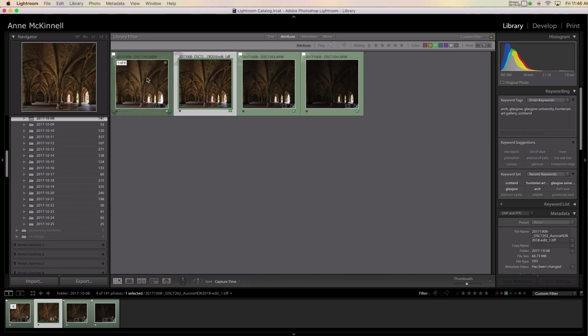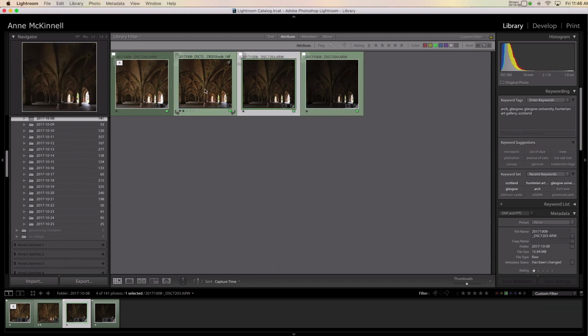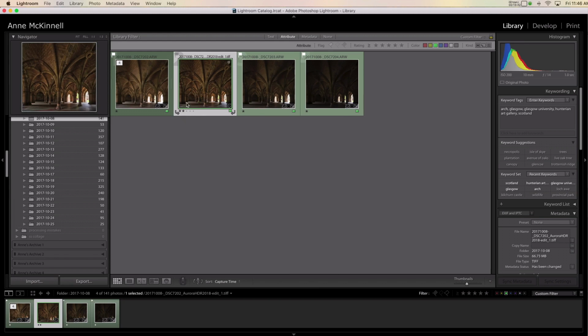So as you can see, these first three images, the raw images that I used to make the HDR had 1 star. So now with this HDR image, I'm going to give it 2 stars. So I know it's just a little bit further along in the process. And now I'm going to go ahead and open this in Luminar.